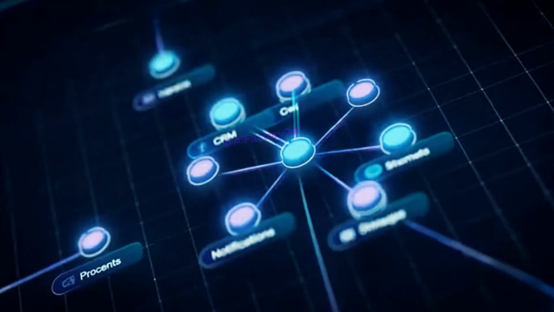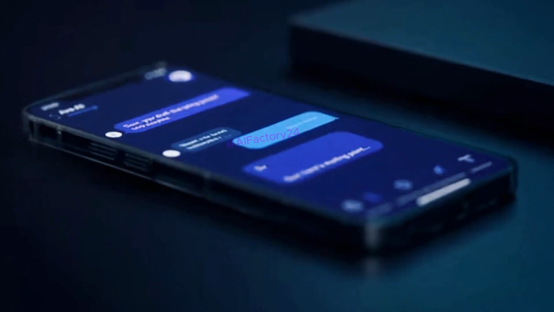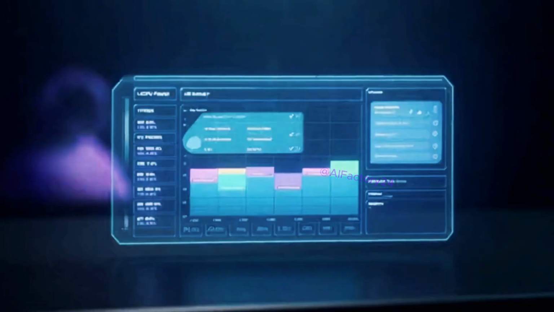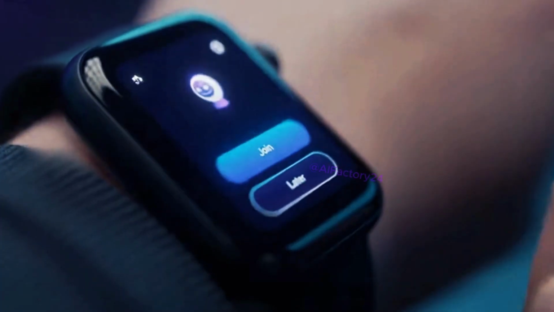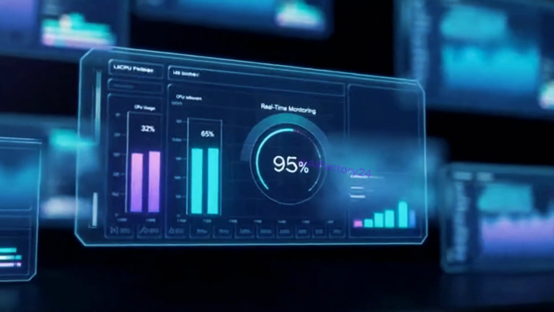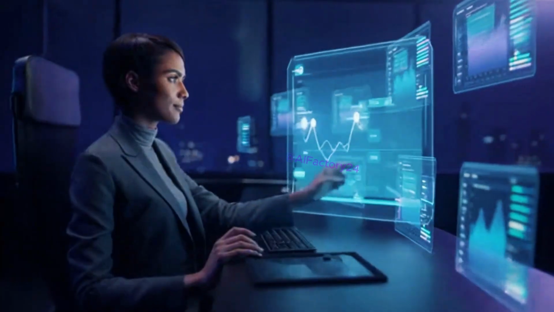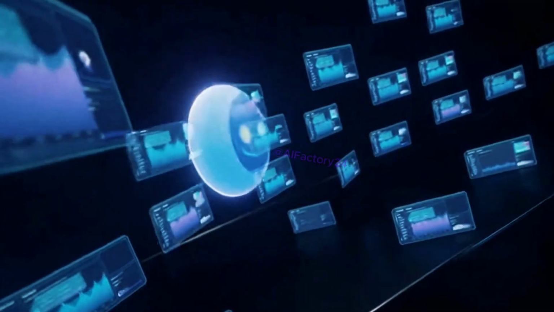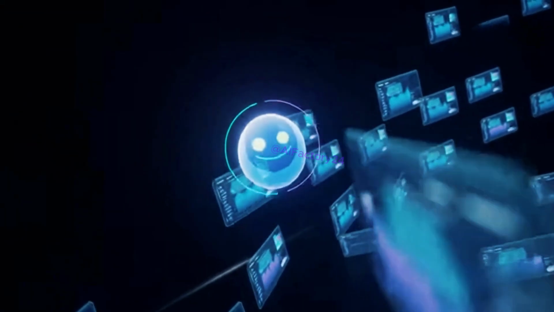If you want to build your own AI agent that can search the web, run tools, connect to Discord or Telegram, and even automate tasks, then OpenClaw is one of the most powerful open-source AI agent frameworks available right now. And the new OpenClaw March 24th, 2026 version just released.